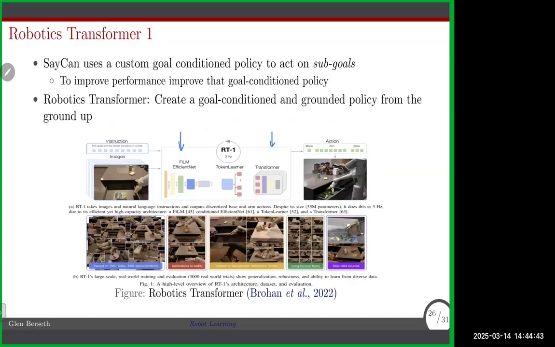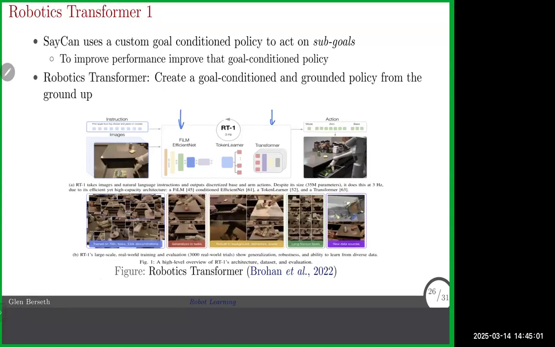Does that make sense? Is everyone kind of following the logic here? Now there's two levels of stuff. I'm going to go back and forth on improving either the part that takes text goals and moves the joints, or the part that takes the actual goal and figures out how to generate sub-goals. They're both pretty strongly connected.